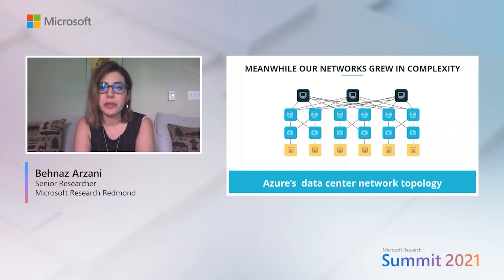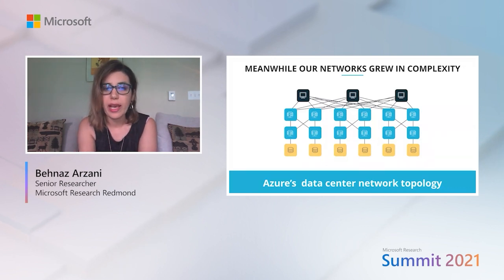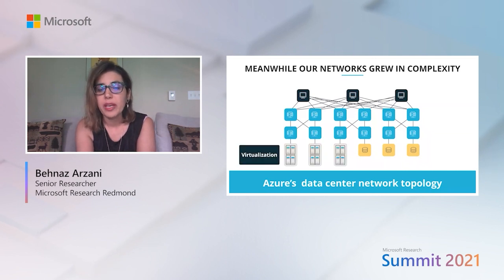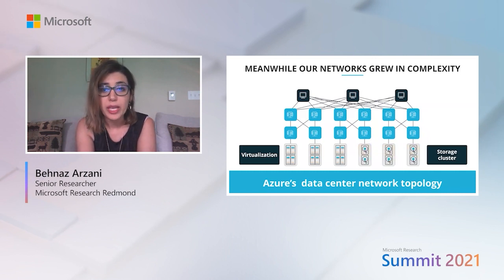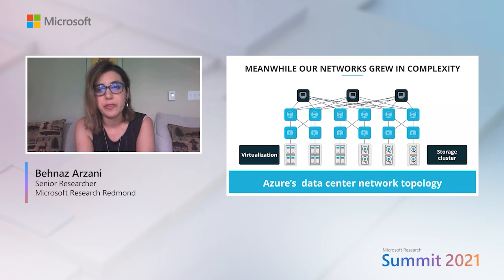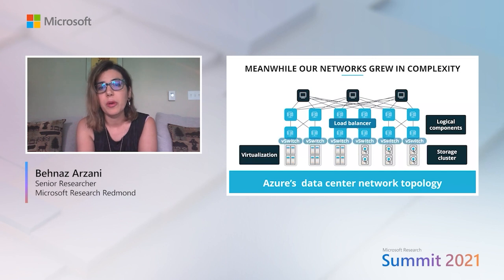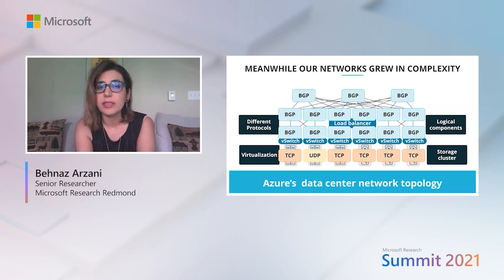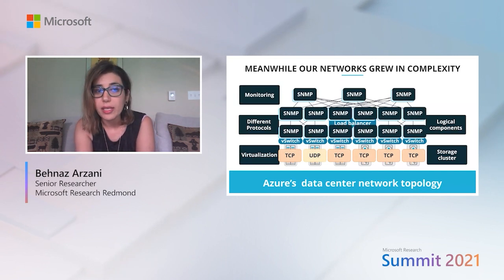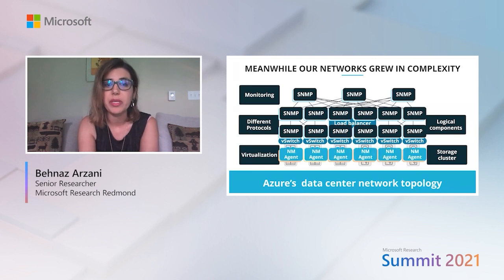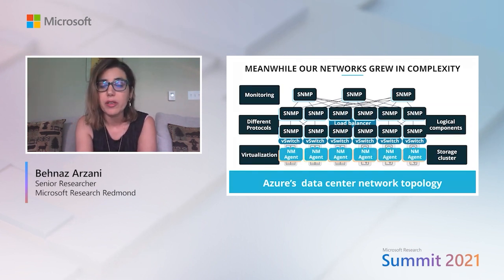And the problem we've run into is if we look at one of these data centers, they have a lot of moving pieces and components. We have virtualization to allow multiple VMs to be running on a single server. We have disaggregation, specifically today in the form of storage clusters that form the storage for these VMs. We have many logical components, load balancers and virtual switches that are running inside our networks. Different protocols, things like BGP, TCP, and UDP, and an alphabet soup of monitoring systems like SNMP, network monitoring agents that are running on every host, and I can go on and on. And so the complexity of the networks we operate today has increased enormously.